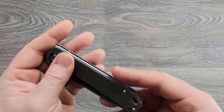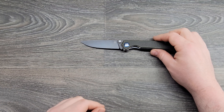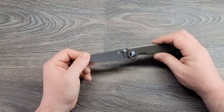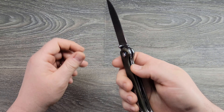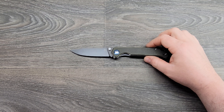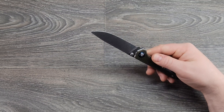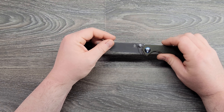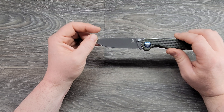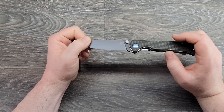This version is about 60 bucks. Now they have them in M390, 20CV, S35VN, titanium, tanto blades, titanium handles, different colors, shapes, sizes — button lock, liner lock. This one's a liner lock, one of the more early Kaiser Beg Gliders that came out before the button lock craze really kicked in. That's why they made it in so many versions — it definitely sold a lot for Kaiser. I definitely recommend this knife. I'm going to put it in the sub-$100 knives playlist, and if I ever make a recommended budget knife playlist, this one will definitely be in it.